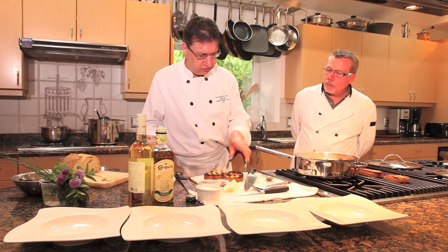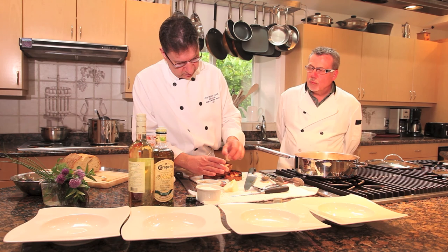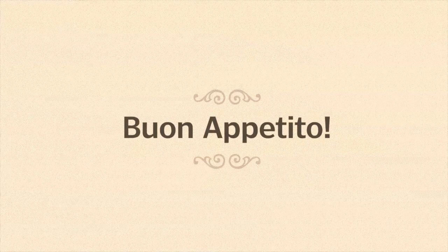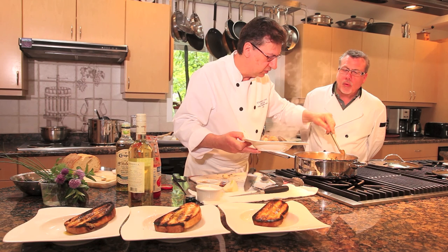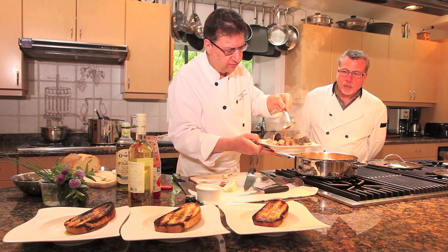Bread is toasted, soup is ready. Take the grilled bread, take a large garlic clove — it should be nice and crusty — and rub the bread with the garlic clove, one for each bowl of soup. A little bit of olive oil on the bread. Now serve the stew right on top — one of the little fish, some of the mussels, a little bit of everything, a little piece of halibut. A very hearty soup with some of the broth.